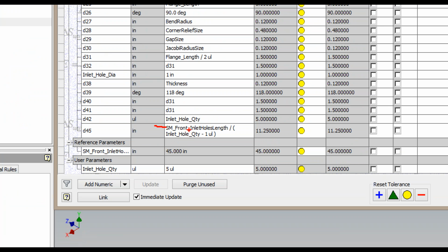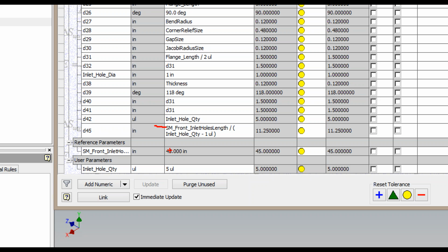And that will give me equal spacing based on the number of holes. So the hole quantity is driving the number of holes minus 1, and then divided by the length of the holes minus the space on the ends. So that value is here.